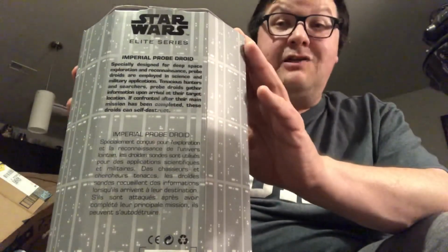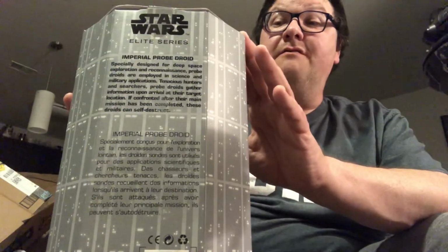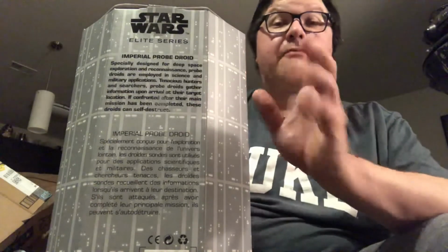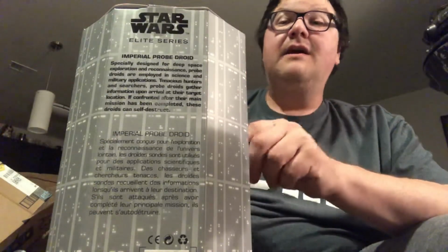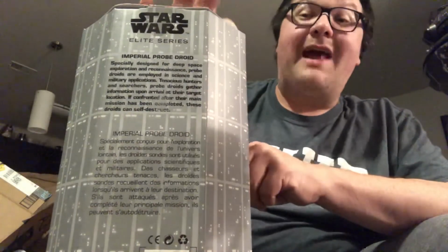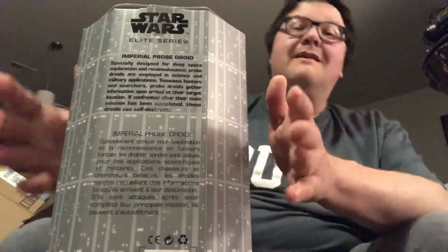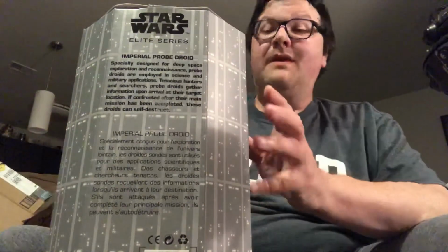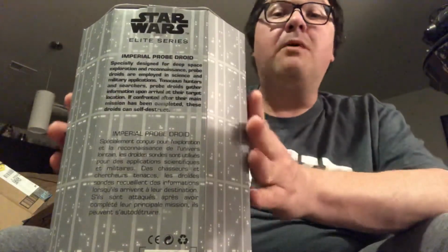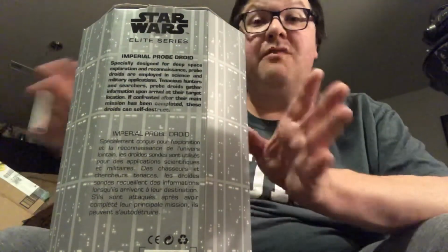But if you look at the packaging, it is reminiscent of what you see when Luke is fighting Darth Vader. Right at the very end, he gets his hand cut off, and you look around the interior of where they're fighting, and that's what that looks like. They made that pattern all over the box. So the probe droid is the first thing you see in the movie, and this is almost the last, the interior of Bespin before the movie ends.